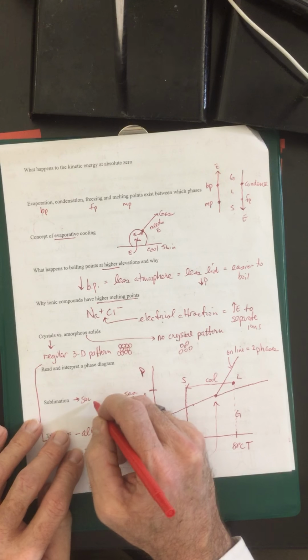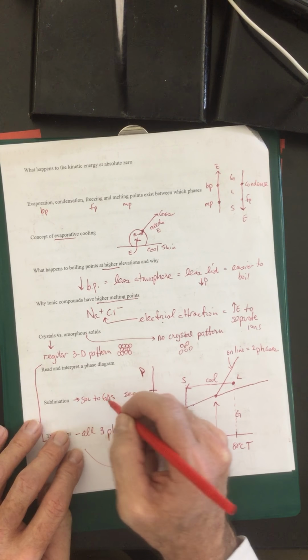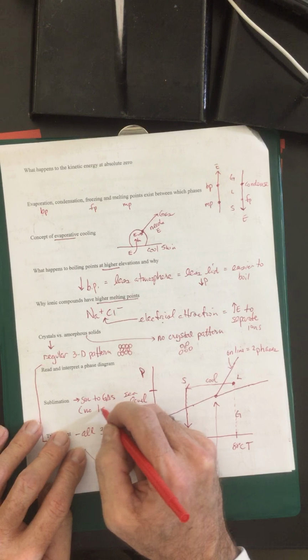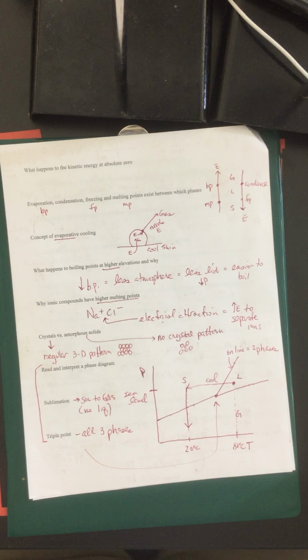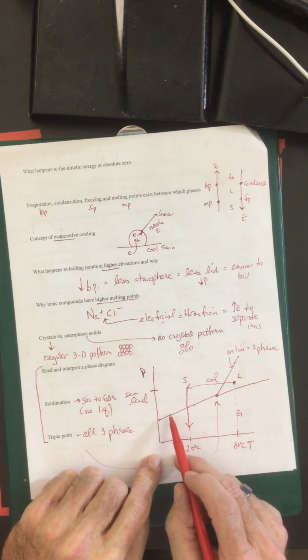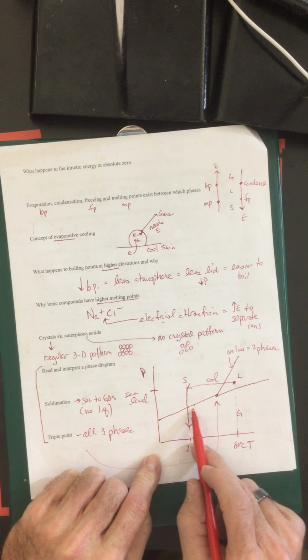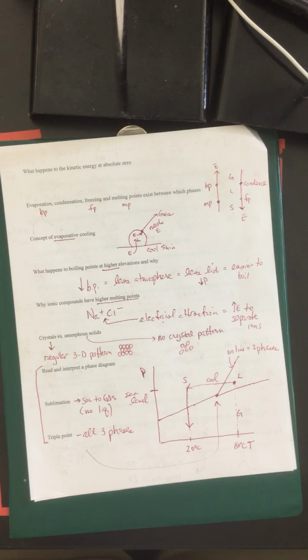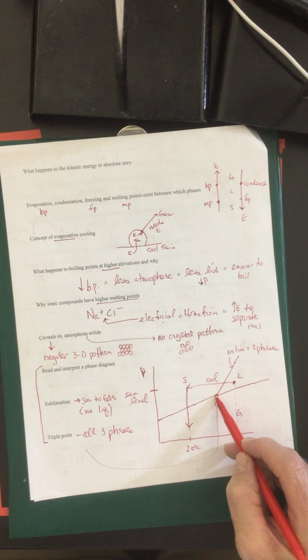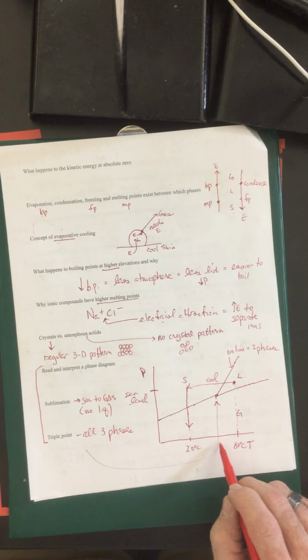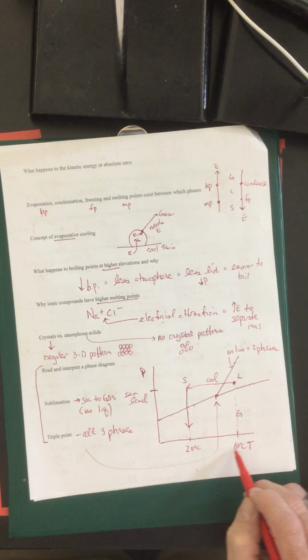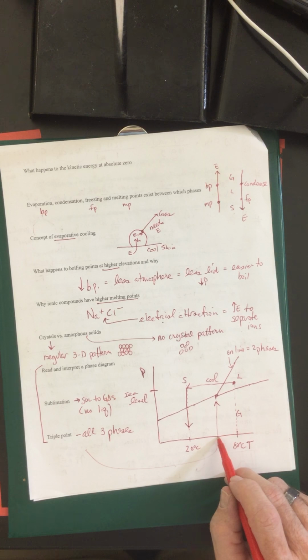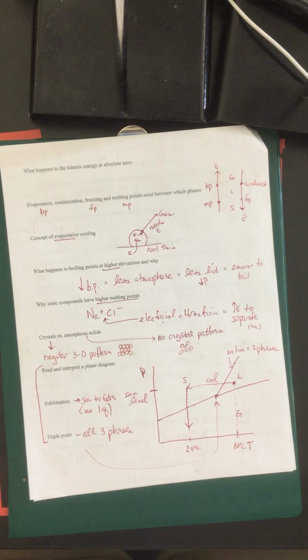So when you go from solid to a gas, there's no liquid phase. Carbon dioxide does this at normal atmospheric pressures. It goes from solid to gas just by increasing the temperature. So it starts off as a solid over here, and then it would go into the gaseous phase. Again, triple point right here, where we have all three phases at the same time at that pressure and temperature. This would be approximately in between 20 and 80, about 50 or 60 degrees for this material.